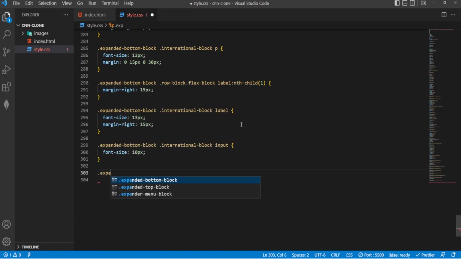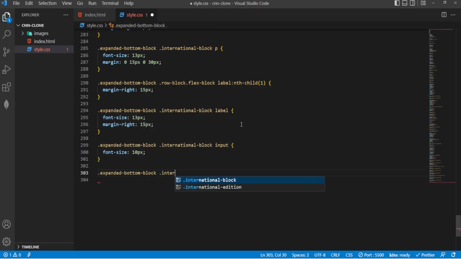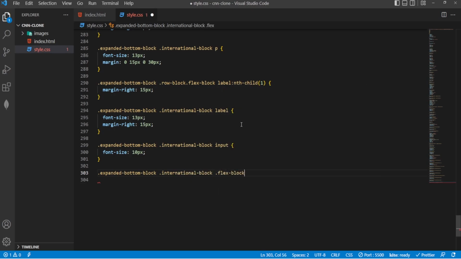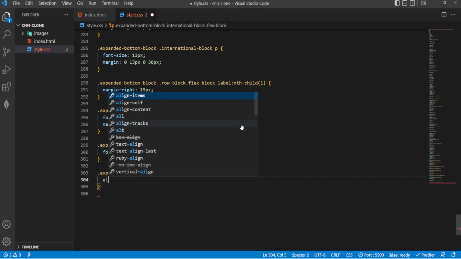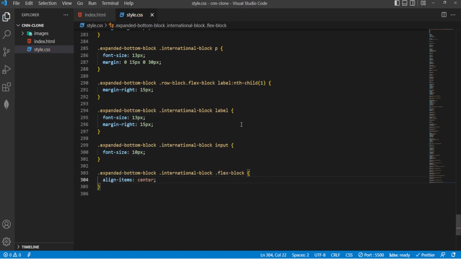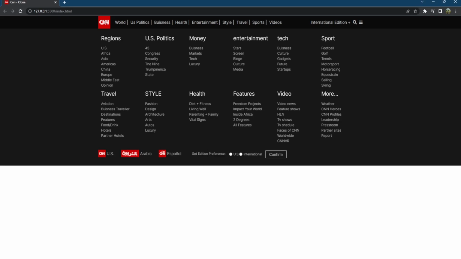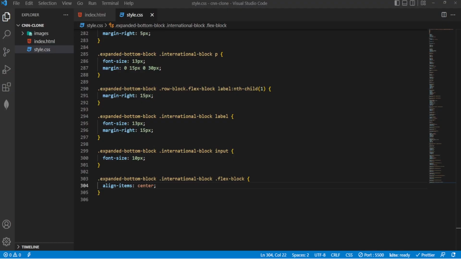So again select the class along with flex block, and assign align items center. Okay, so image size is reduced, but there is one thing, this will be aligned with logo.